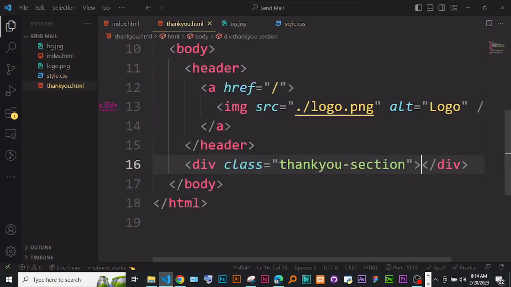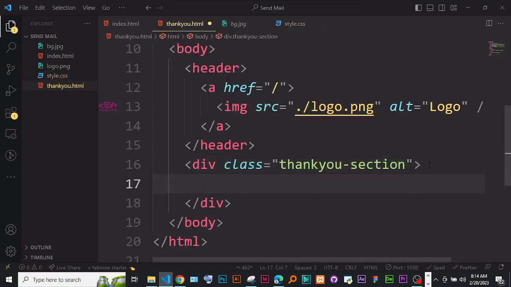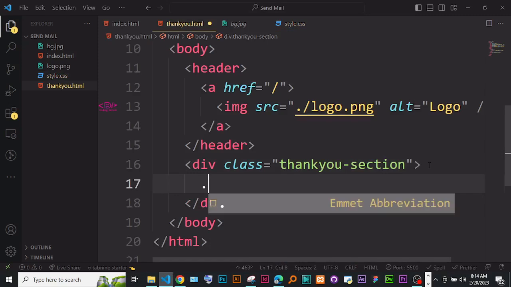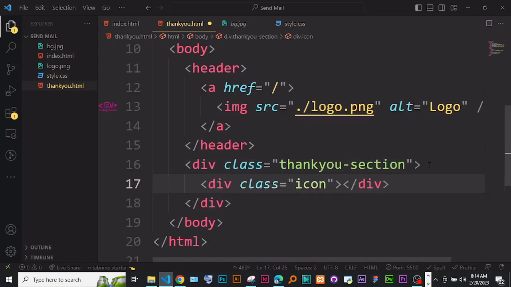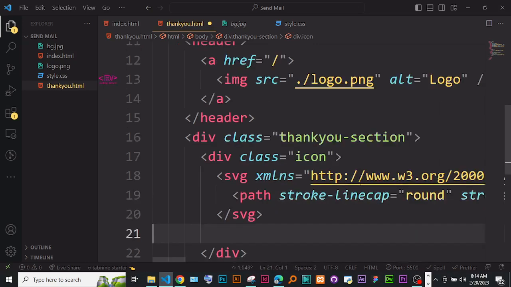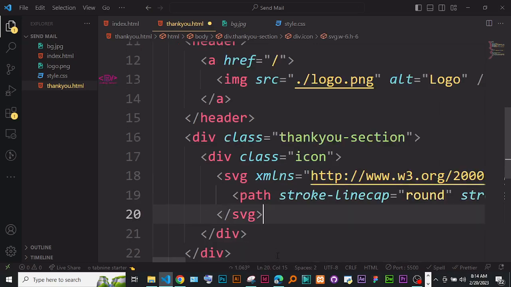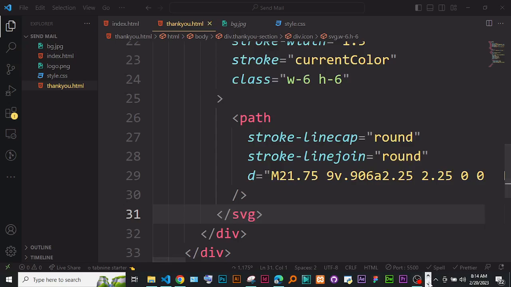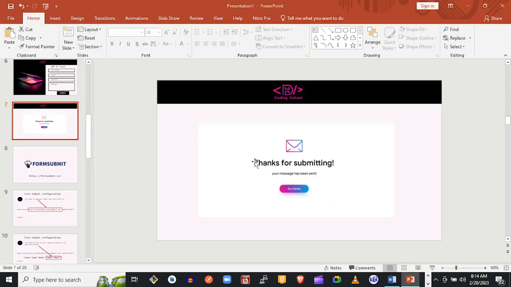So in the thank you page, we have three things. The first one is this SVG. So I'm just going to say dot icon, and inside let me paste this SVG. Okay, and if you continue looking at this page, there is this H1 or H2, thank you for submitting.